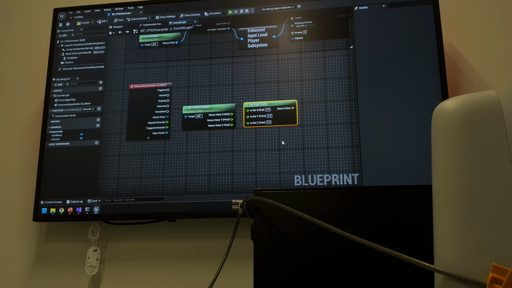Structs are used to create your own data type. For example, vectors. Vectors are great as a struct, okay? Structs have, in this case, 3 floats, X, Y, and Z, instead of 1. And then I can split the struct to make all the X, Y, and Z floats appear for me. I can make them visible. That's what I'm doing here. I split the struct. Okay?